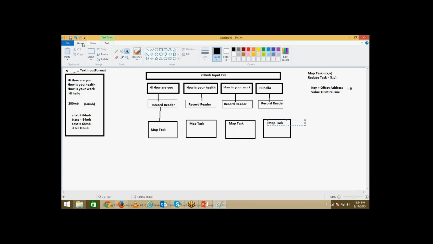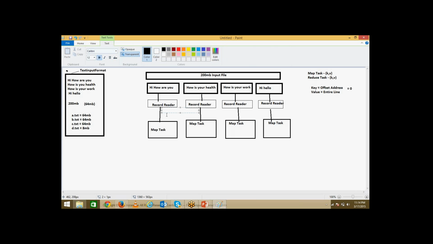Here the key will be 0 and the value will be "hi, how are you".